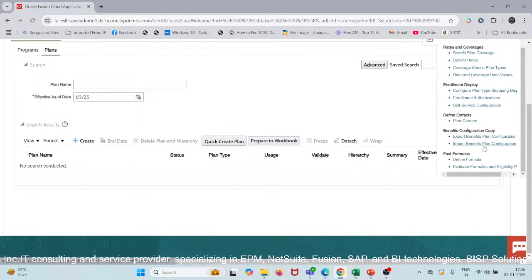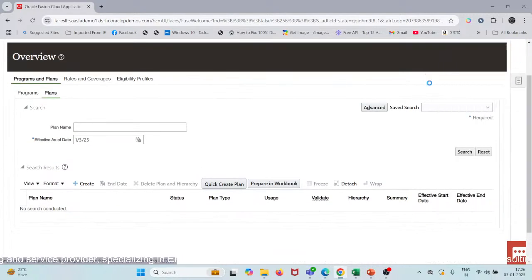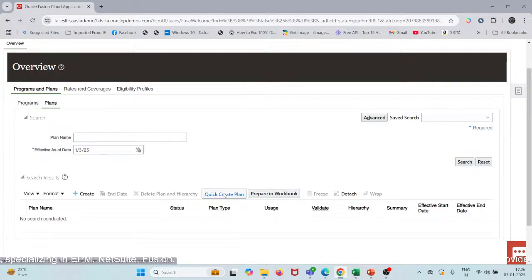If I click on import, you can import the entire plan configuration. So let's first see the quick plan. We'll be discussing only two types of plan creation.